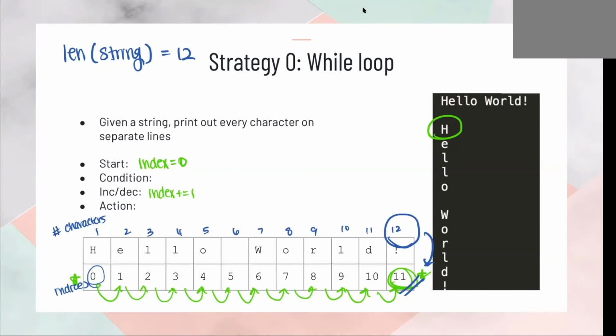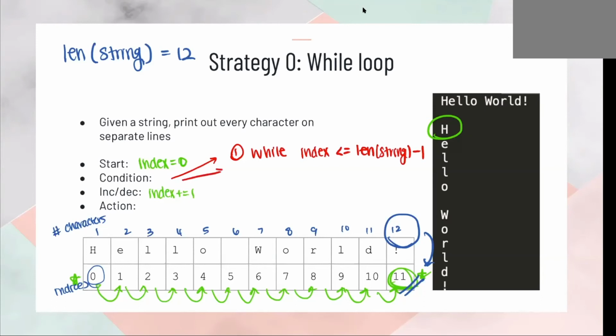Which brings us to our condition. I want to go all the way up to the very end of the string, but stop 1 short of the length. I have a couple of options here. Option number 1, I can continue while my index is less than or equal to the length of the string minus 1.